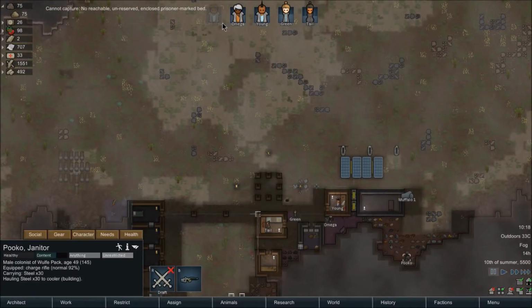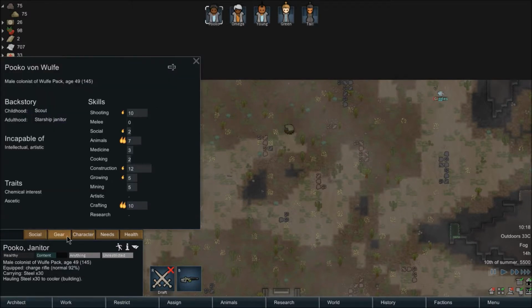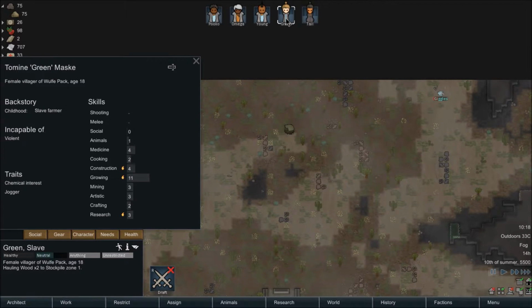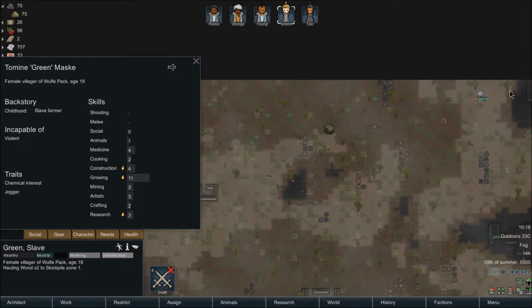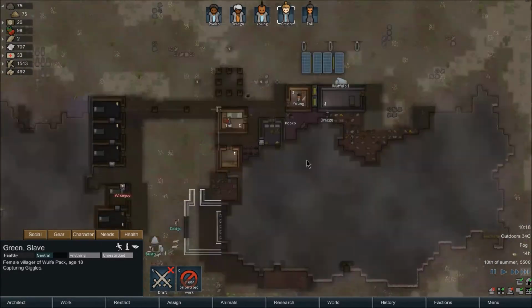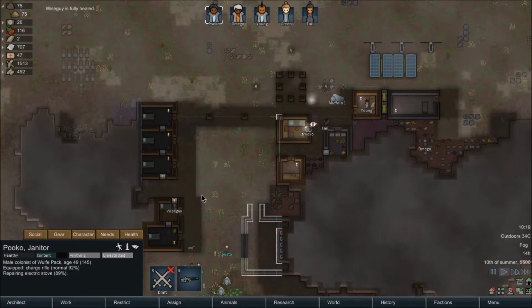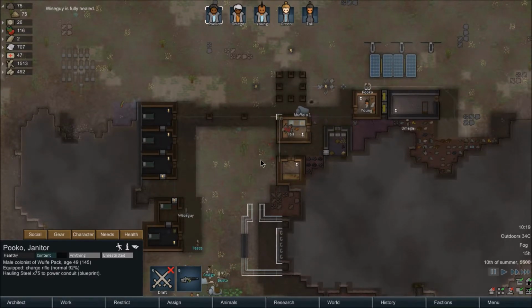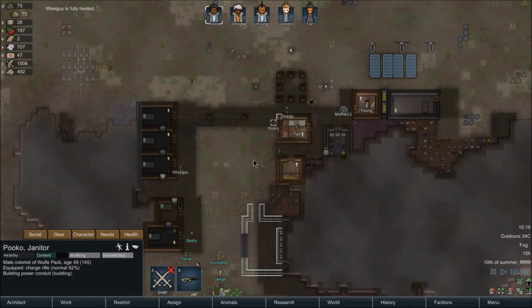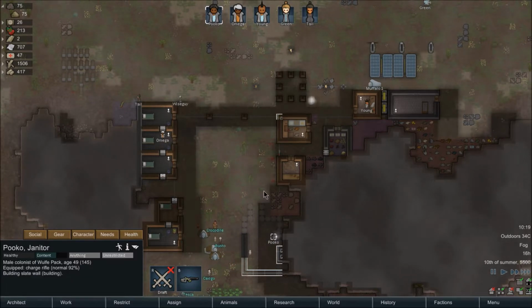Prisoners. So, Pooko is my fastest, right? No, he's not a jogger. I thought I had a jogger. Green. Capture Giggles. I'll be honest, I think I like the looks of Giggles. What is Pooko doing? Hauling steel to build the power conduits, that's good. Those are important, so we got that back. And now he's, yes! Build, buddy.